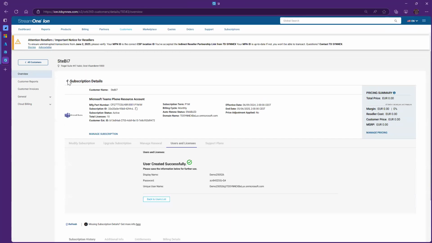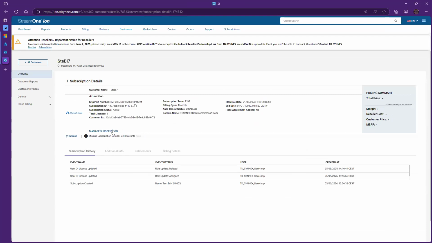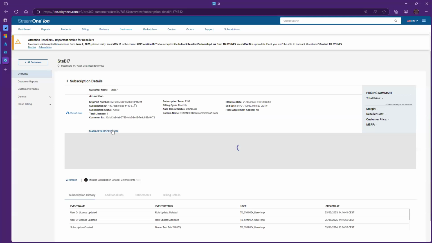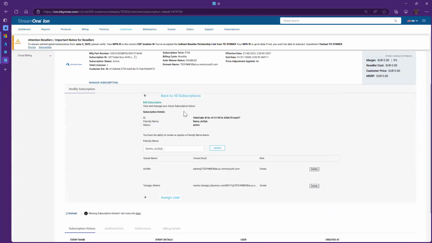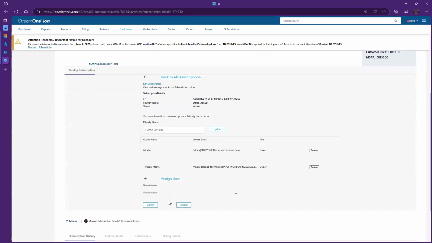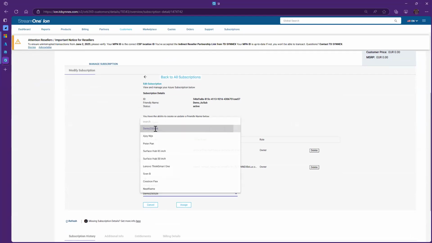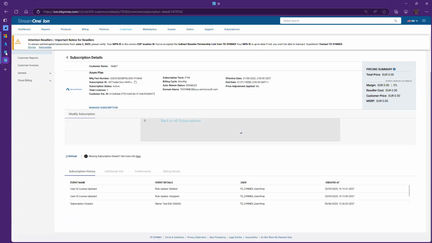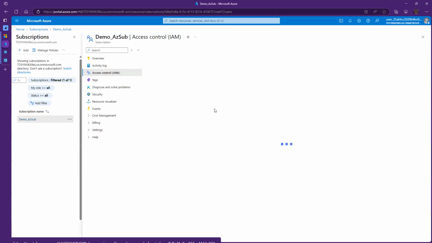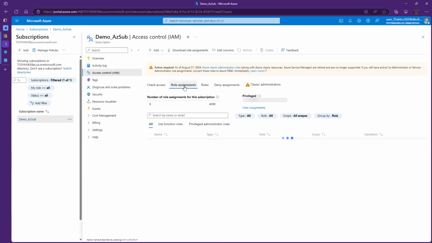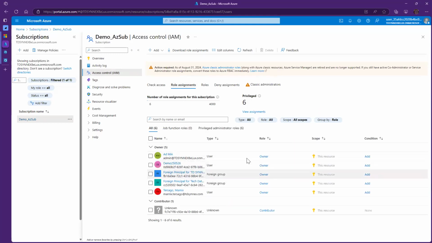Let's go to Azure. My Azure plan here, manage subscription. So we're now pulling from Microsoft and getting all the subscription information. I want to go into this one. So these are the owners. I can assign a user. Owner name is then my demo account. Okay, assign. If I now go into my Azure Admin Center, I go into my subscription, my IAM, I can say role assignment, and the user is now in there as an owner. So from scratch, I created the user, I assigned him a license, and I made him an owner in Azure on this Azure subscription.